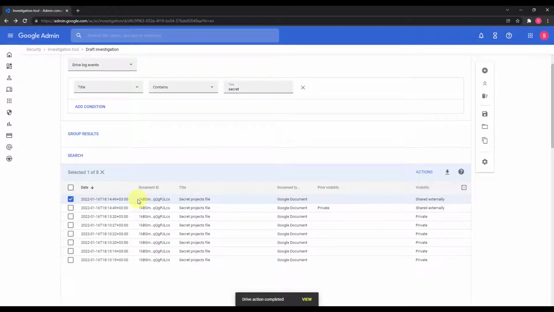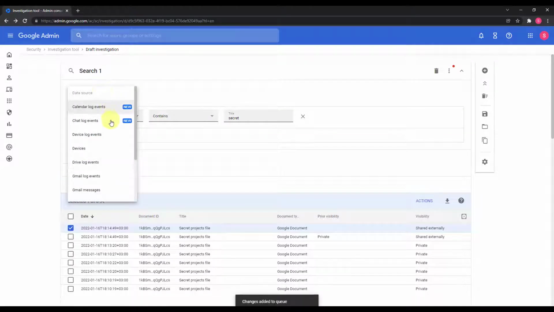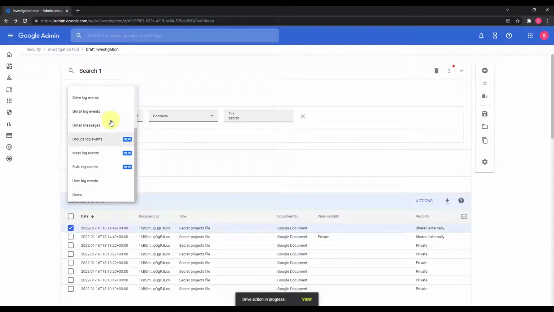Now you can do this through another way, which is by, I think, rules or DLP rules, if you can find them here. So rules log events, then this is when a DLP rule is triggered. You can see them from here, and then you can do also the actions related to that rule. Now, doing this by rule log events might be more accurate than the way that I have done here, because when you set up a rule, you will define a criteria for that rule to be triggered. So you will only execute this action on that specific rule when it is triggered based on the criteria that you set it, which is more accurate, of course. So that's it for this first demo and first scenario.